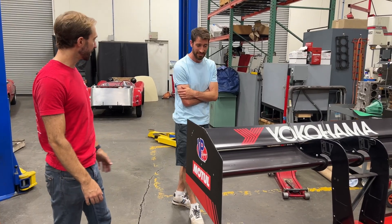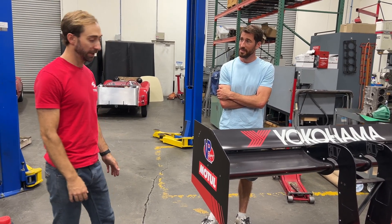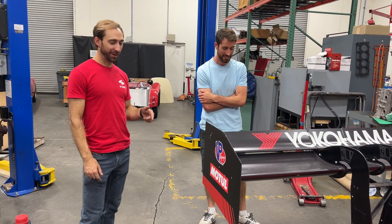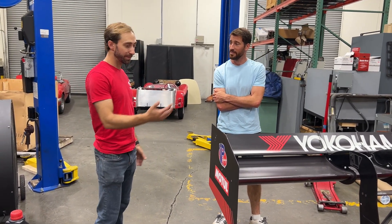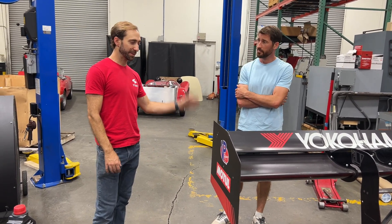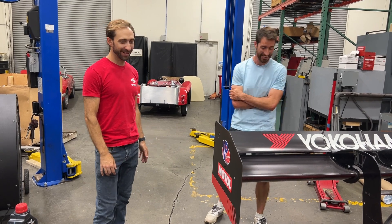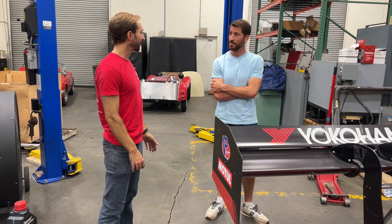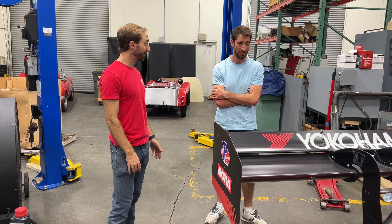It's been fantastic. We drove the car on the track, it was stable, the balance was exactly as I expected. It's really reassuring to know that we can use a tool like Airshaper, put these changes on the car, and they work out — and they give us the speed difference. Session on session, going from the Pikes Peak aero to this aero, we were about 15 miles an hour faster. We were maxed out at 147 miles an hour with the Pikes Peak aero kit, and we went to this one and we were up at 162.63 — so that's a significant change.